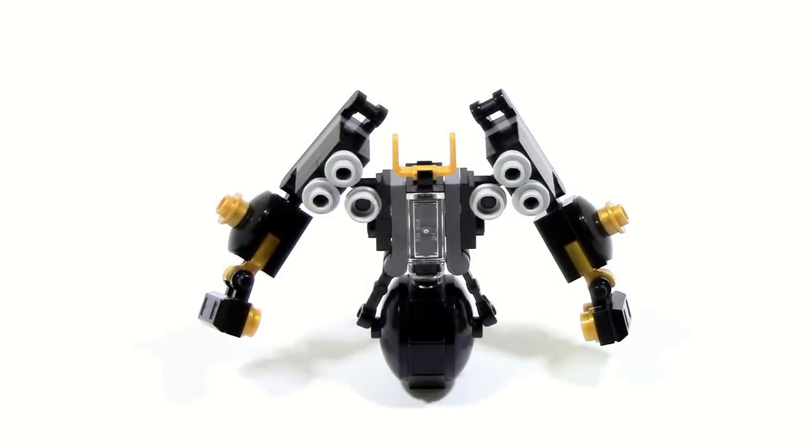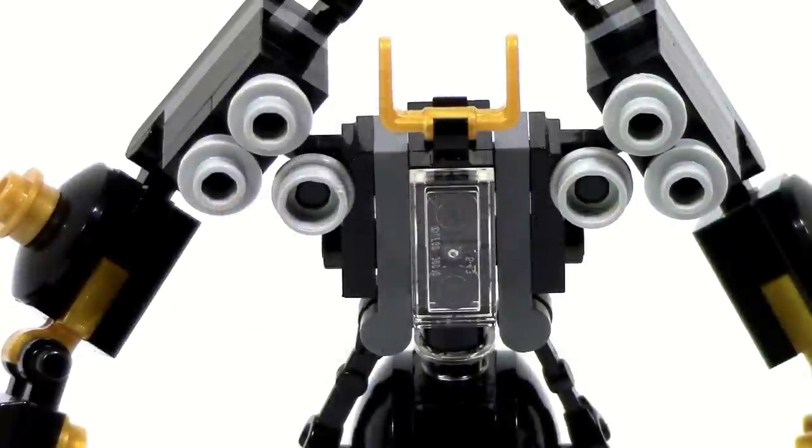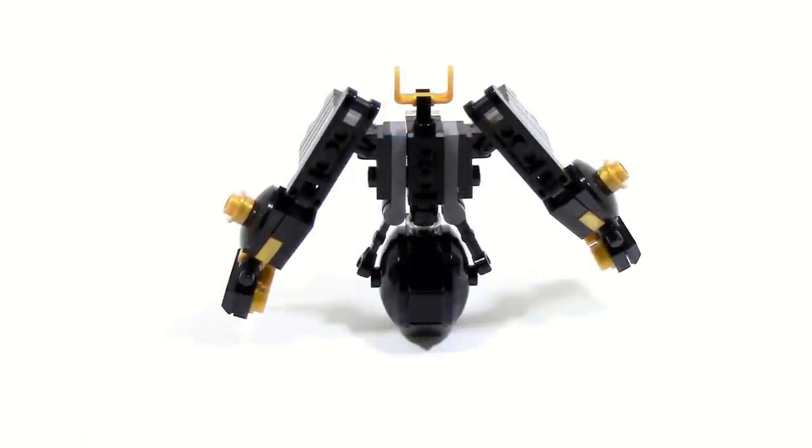They also have these small little droid arms coming off to represent a little bit of connection to the wheel. The cockpit section is fairly simple — they just have a one by two clear piece in the middle, and then they have a little bit of samurai helmet detailing on the top. We don't have any clear pictures of the back.